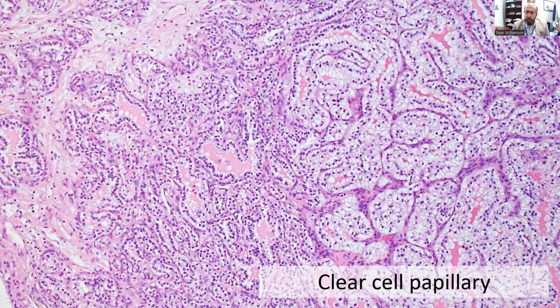But maybe you can appreciate in this picture that a clue to this diagnosis is that the nuclei tend to be sort of lined up at the same height in the cell. It reminds me of piano keys, where the nuclei, the dark dots, are kind of like the black piano keys, and the clear cytoplasm is kind of like the white piano keys. They're all at the same height. And so that can be a clue to us as pathologists to make this diagnosis.